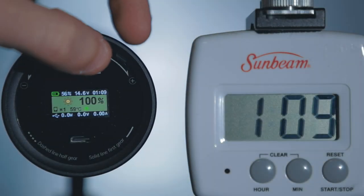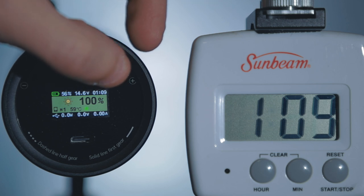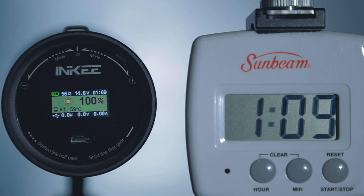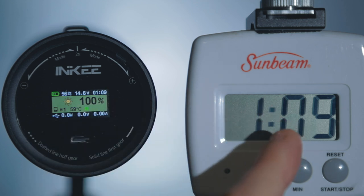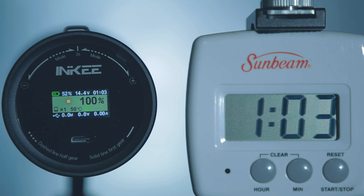Right now I'm doing a test to show you guys how accurate this timer is. The current charge is 56% — that doesn't matter. What matters is the rundown time here. I'm cranking it up to 100% to show the time moving faster, and I'm going to speed up the video. You can see how closely accurate this is with the clock. The difference in time between the battery timer and the actual clock is negligible — only about 30 seconds to a minute off. You can actually trust this battery 100%.